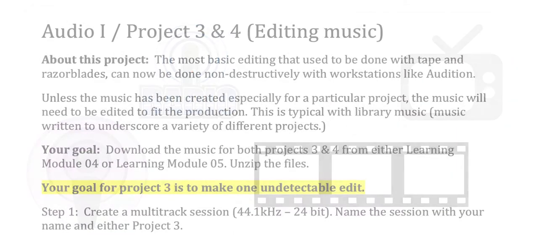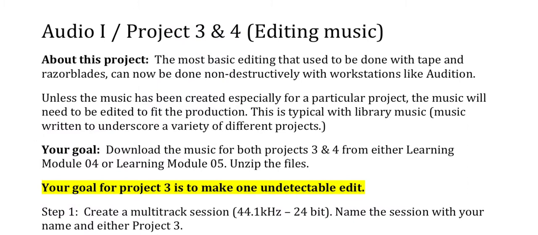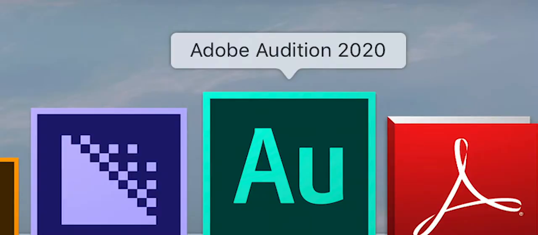So if you click on the step-by-step instructions, you can see the written instructions. There are only a couple pages on this one. It's not very detailed. So go ahead and open Audition if you haven't already launched Audition. It should be on your dock by this point since you've used it so much, but you can always find it in the Applications folder.